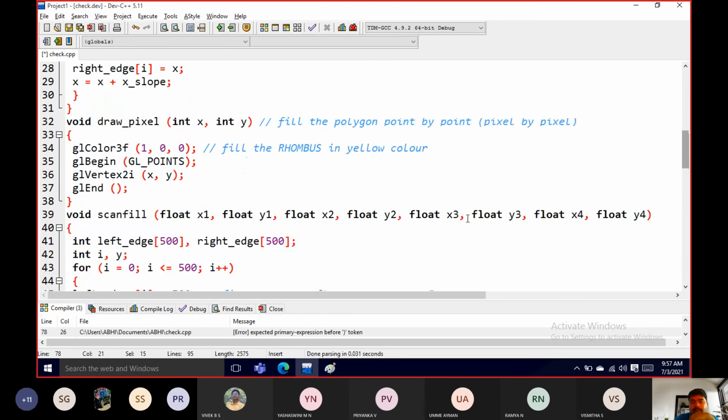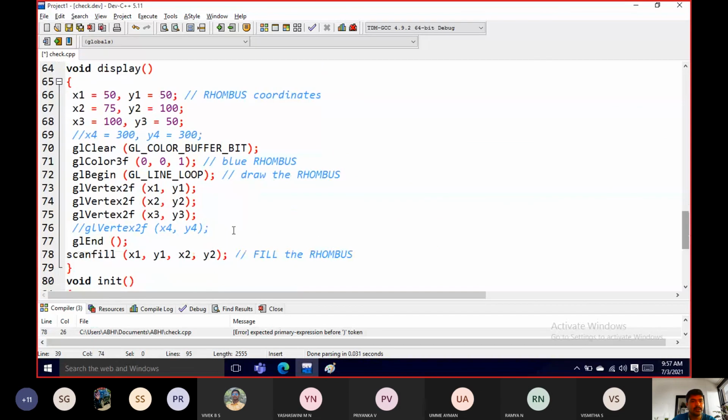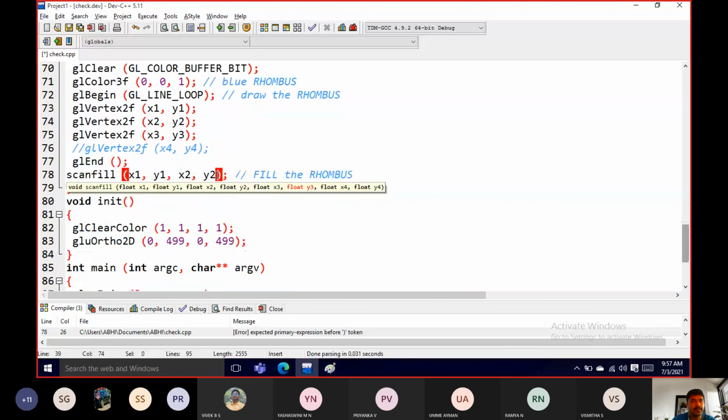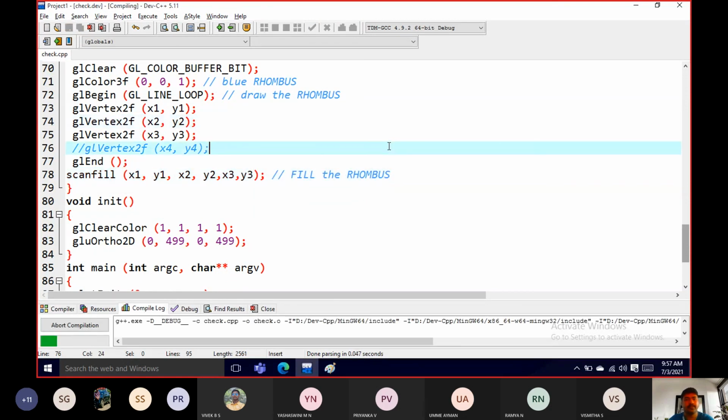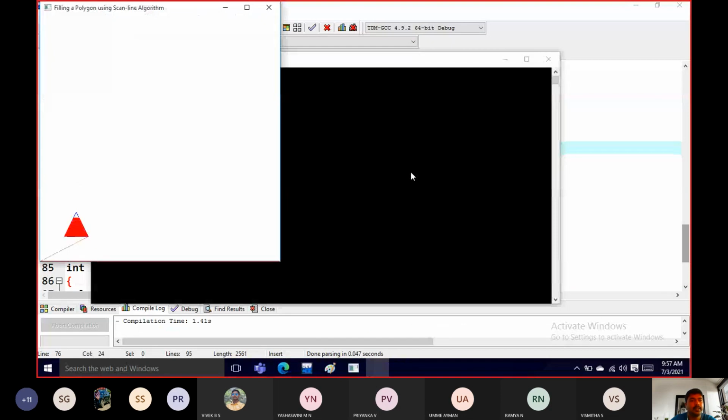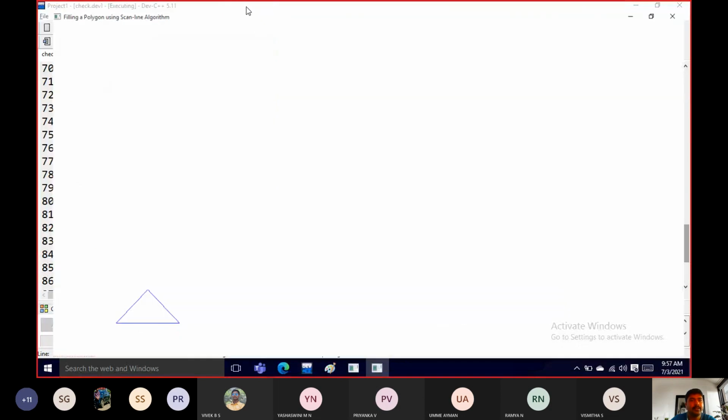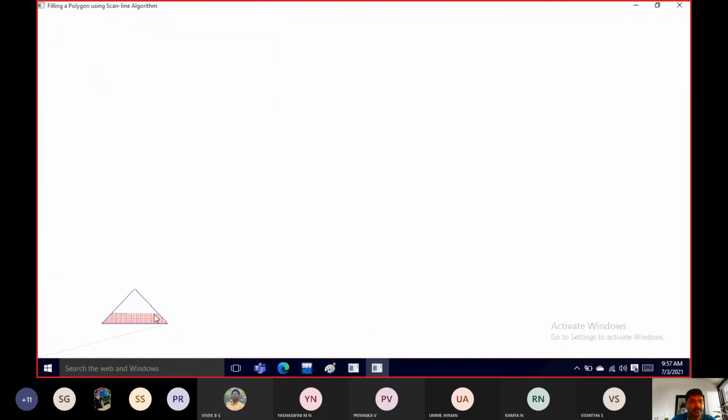Scan fill method. Here it is. These values are not required, and scan fill over here is x1, y1, x2, y2, x3, comma y3, right? So we'll save it, we'll run it. Let us see. Okay, we had something, and it started filling, right?